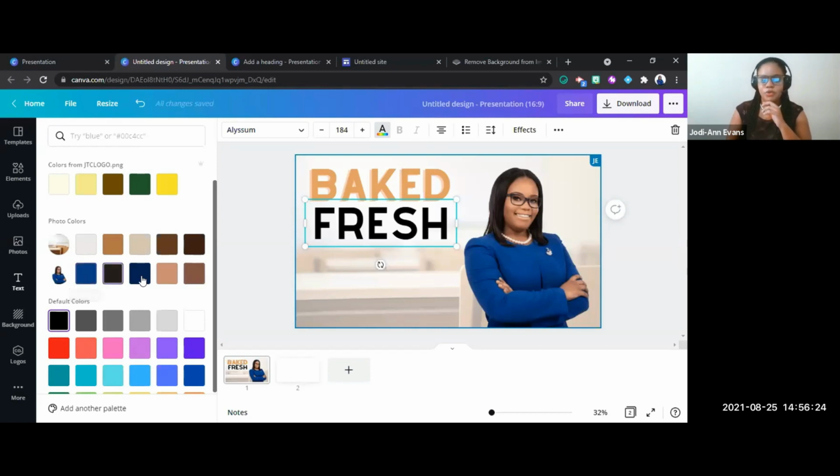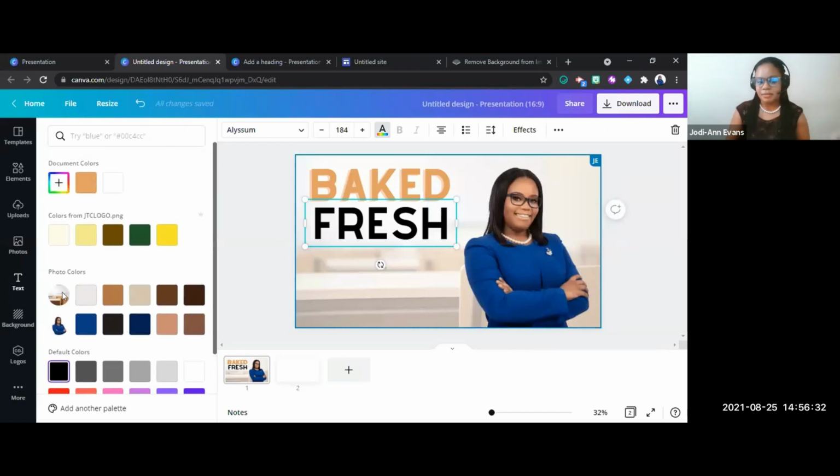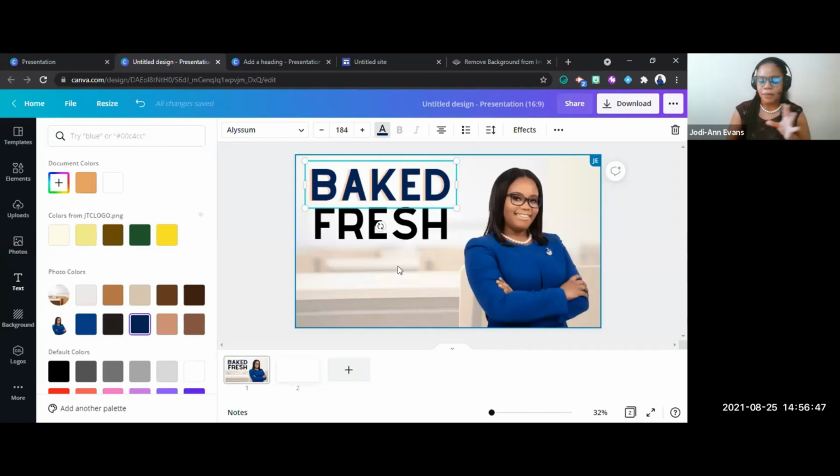So you see that the blue from my jacket is here. You'll also see, I'm assuming this is my color, but it gives us different color schemes to work with from the different images. The colors can be pulled from my background and can be pulled from my image. So I put this black, and for my name, I'm going to use the darker blue here, all right? Because the darker blue doesn't really give that much of a difference, I'll probably use the lighter blue, okay? So I have that option here.